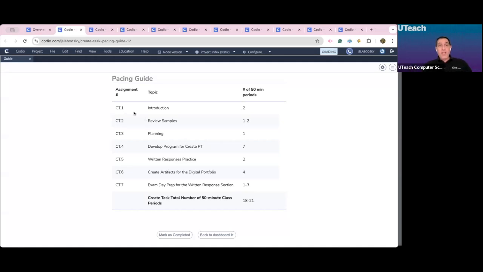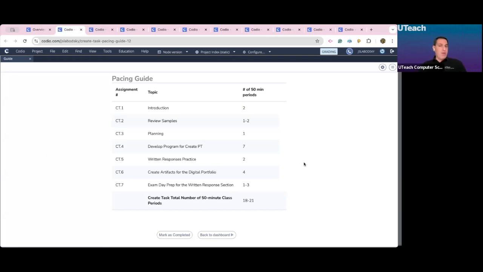All right. And when you facilitate it using our materials, you will review assignments CT1, 2, and 3 with your students. Okay. It will take you anywhere from 4 to 5 class periods to do it. But during those 3 assignments, we review everything we need to with the students, the scoring guidelines, what's expected of them, what's expected of the teacher. We go over some samples provided by College Board, samples provided by UTeach, and then they start to plan out their create performance task. Then they do assignments CT4, CT5, and CT6 on their own.